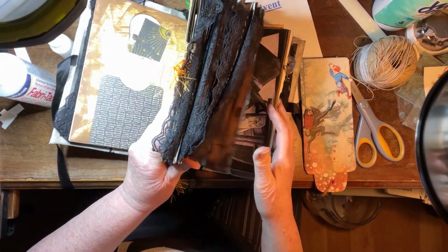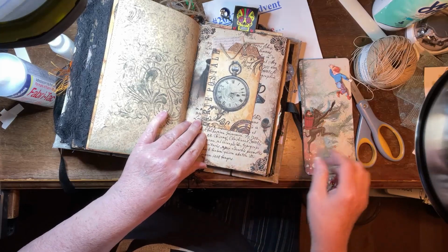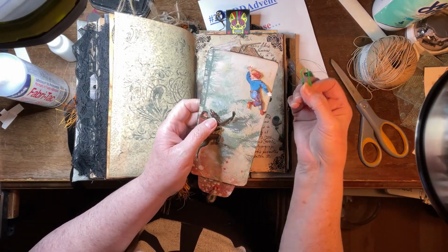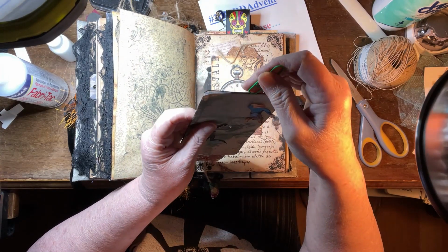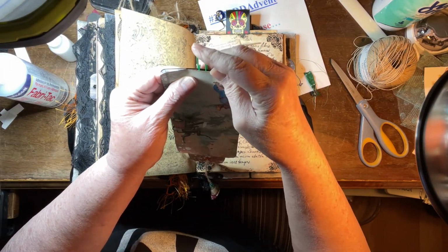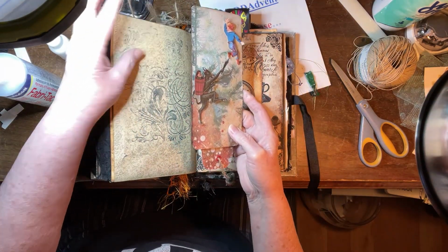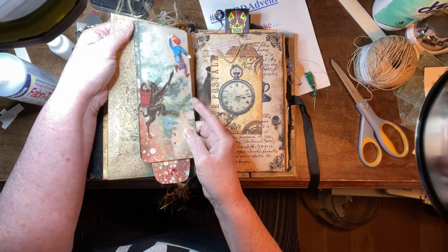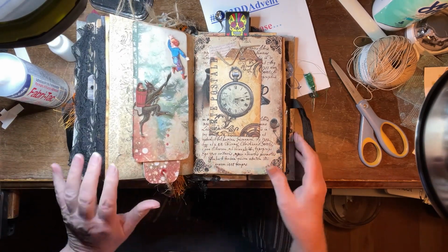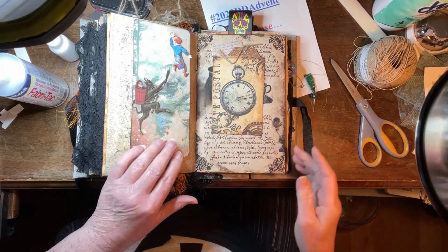Let's see where we're going to put him. I'll put him here. Wait, I didn't put a paper clip on him. And stick the paper clip in. I'm going to stick him right here. He's a little big, yes. Stick him all the way down. But he looks good, doesn't he? He looks good in my journal. He fits right home. Merry Christmas, Karmpus.